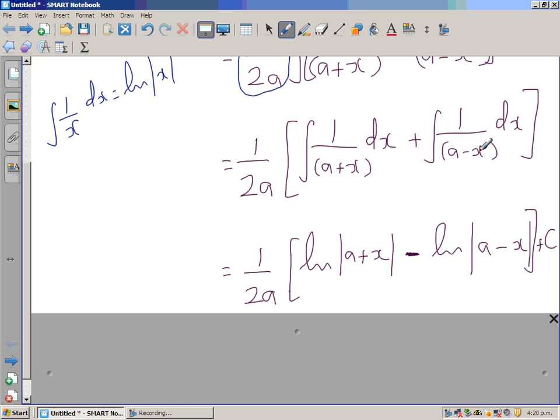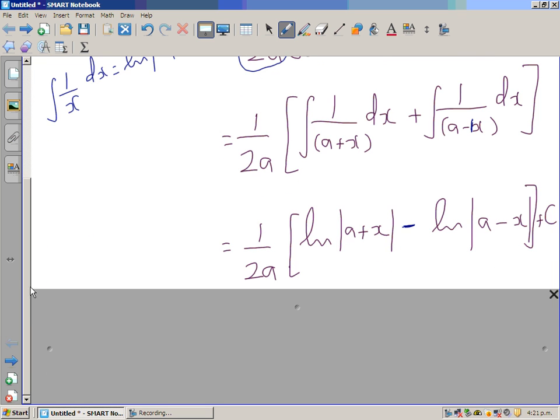Whereas here, the coefficient of x is negative 1. So in fact, what you're doing is multiplying, you're using the chain rule, and that's why you have this negative sign here. Basically, you're multiplying by 1 over negative 1. Okay, so I'll not write that. So I hope you understand this step, how I got this minus. This minus is because the coefficient of x is negative 1. Okay, so this is the inverse chain rule.